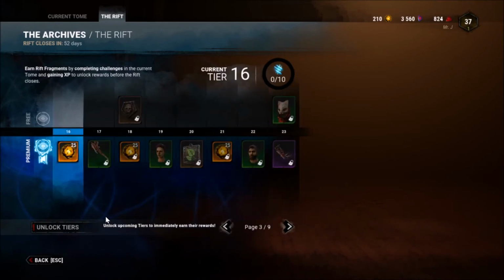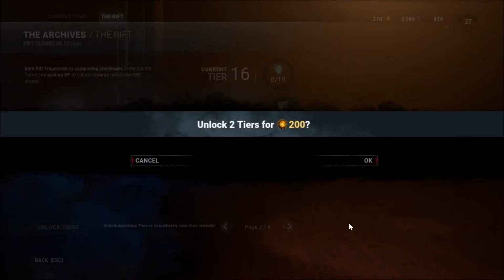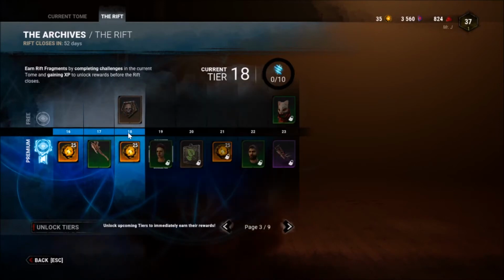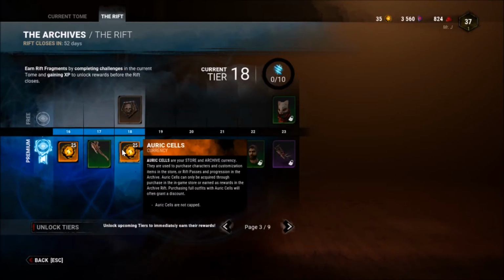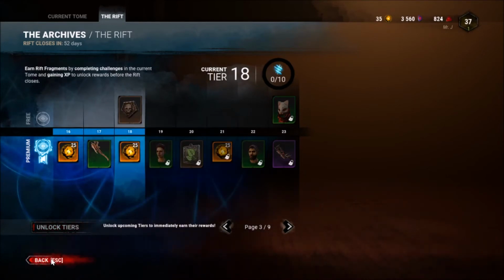For right now, I'm going to spend the additional auric cells that I've got in order to go up the two levels and have them unlock. So, it doesn't give me enough auric cells to go up to the next level, but this is a decent amount here. So let's take a look at some of the things that we've unlocked.